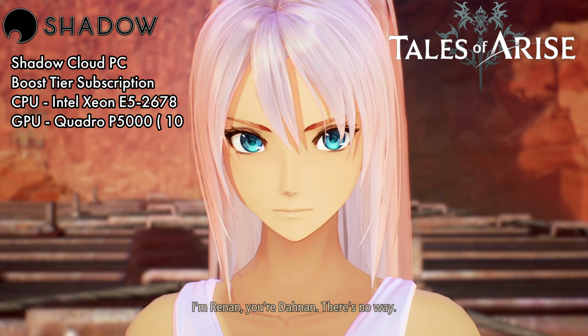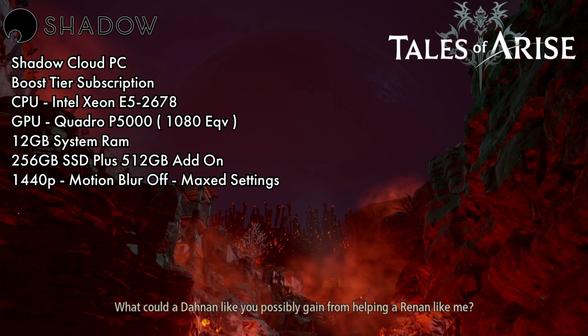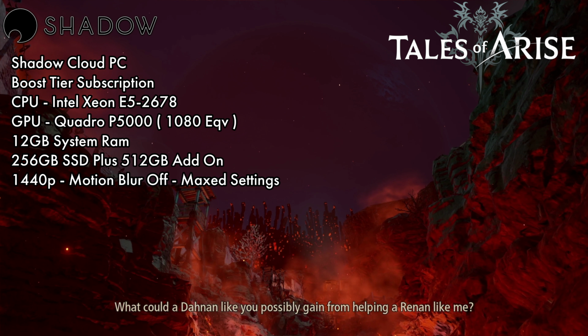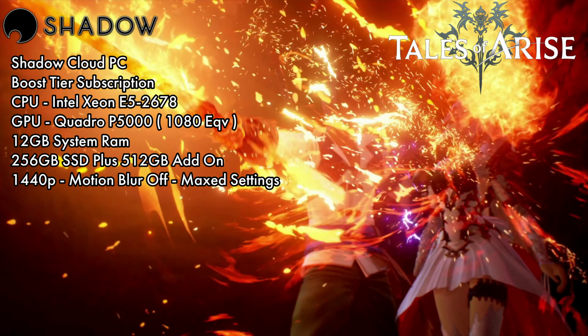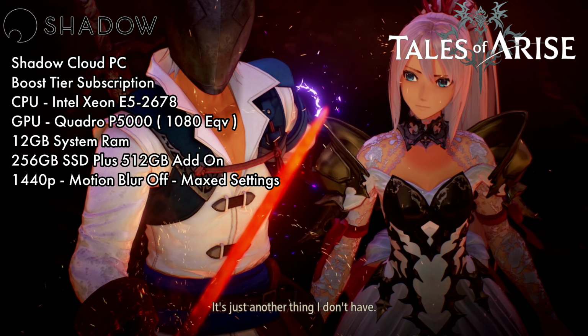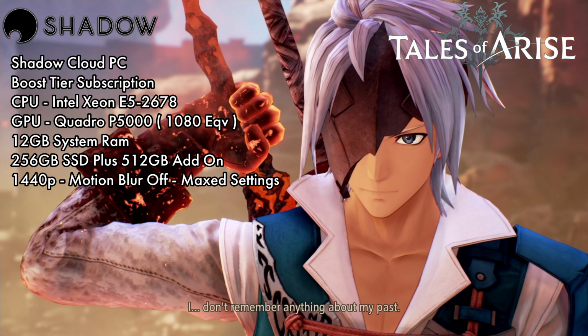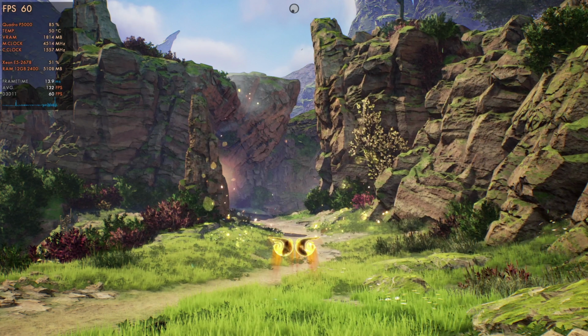What's going on, guys? We're taking a look at Tales of Arise on Shadow PC. Now, over here in the States, all we have is the boost tier or the 1080 equivalent system here with all the information up. And I did do 1440p, motion blur off, and maxed out on all the settings. Now, this is just the demo, but I've been playing the demo on PlayStation, Xbox, on PC, on my laptop, on Shadow, and it's been playing so well everywhere.